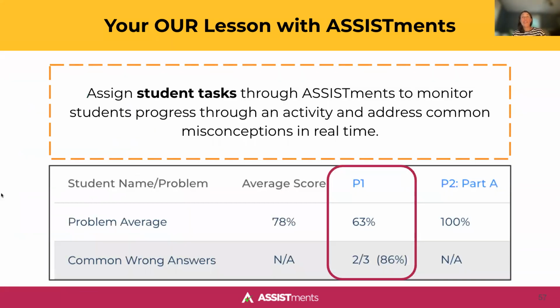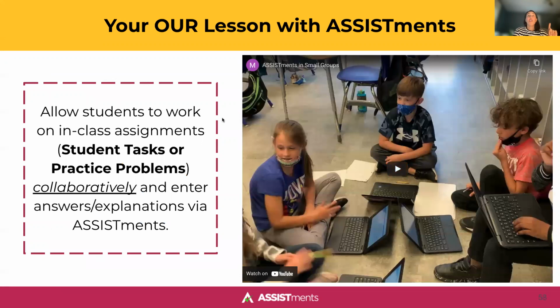You could assign the student tasks through assessments to monitor student progress through an activity or to address common misconceptions in real time. The assessments data report updates in real time. You just refresh and you have that student information, so that you can stop your class, address misconceptions in the moment, or address students who need a little bit more support. With your Open Up lesson in assessments, you may decide to use in-class student tasks or practice problems collaboratively.